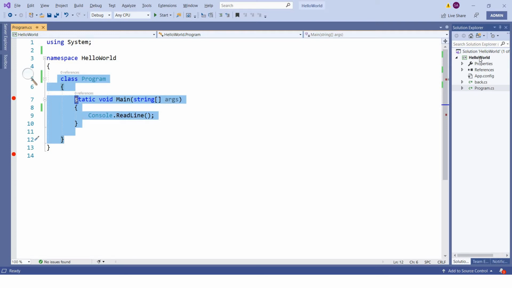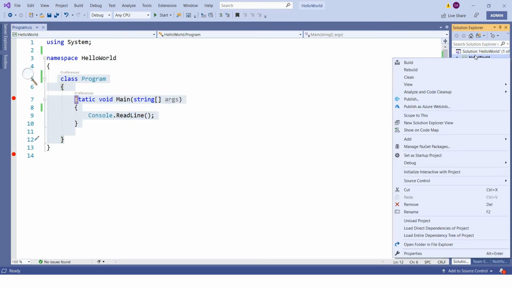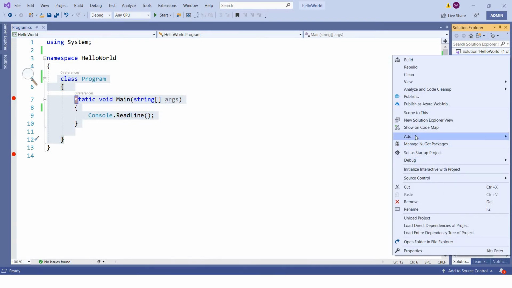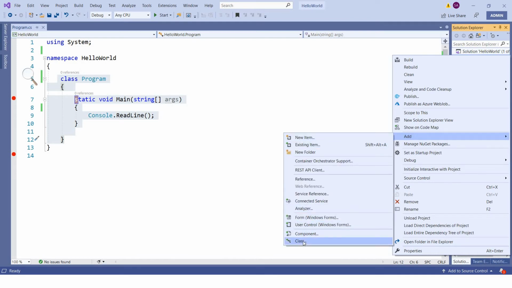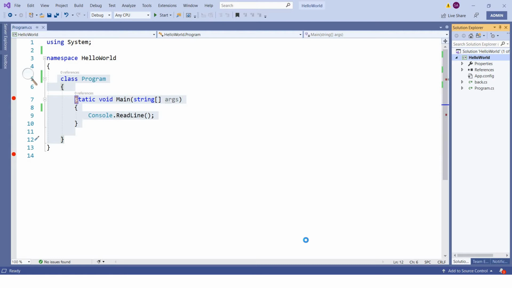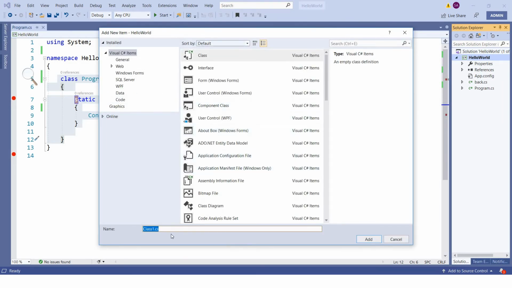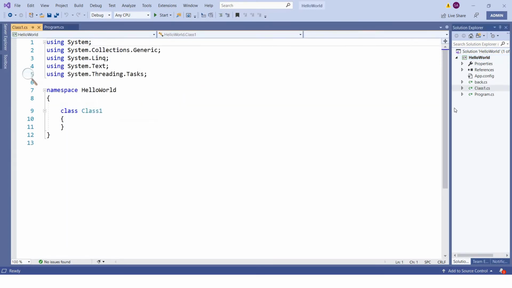So one way to add those classes is you can simply right click on the project and add. Here you can select class, right? So instead of having all the code here, you can have that code on a different page. Okay, so developer 1 will come here and simply say add class. Here it will come as class and you can give any name there. Let's say he's using the default one, class 1. Add it. So he added it, you can see here class 1 got added.